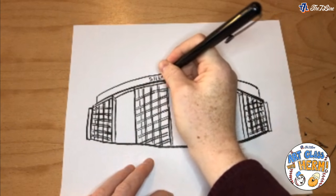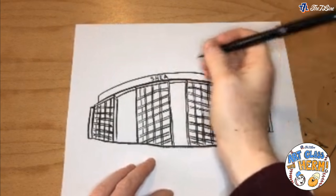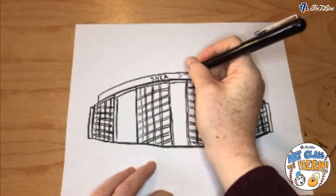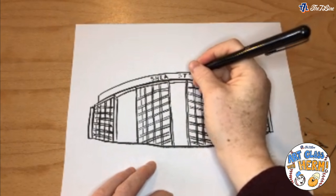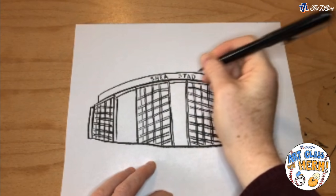So let me know in the comments too if you know anyone named Shea. I know a couple people that have been named after Shea Stadium, which is kind of cool. A couple people have pets named after Shea. It's a great name.